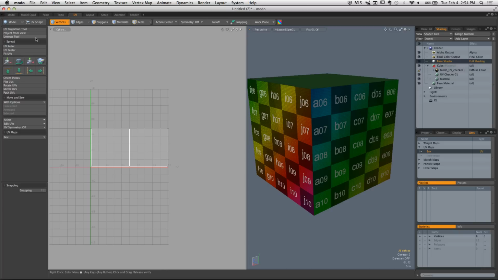I want to spend some time talking about the UV projection tool, which is the first tool inside of our list. Now that we kind of know what we're doing when it comes to making UVs, let's increase the complexity of the tools that we're using. The UV projection tool is kind of a nice one to have in our back pocket. However, it's only really applicable for unit primitives. Let me show you what I'm talking about.